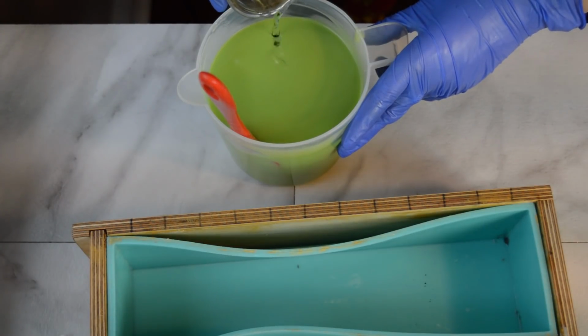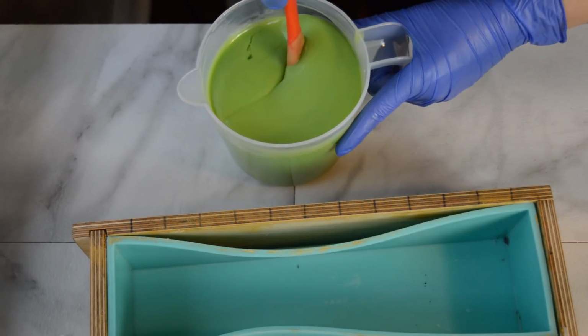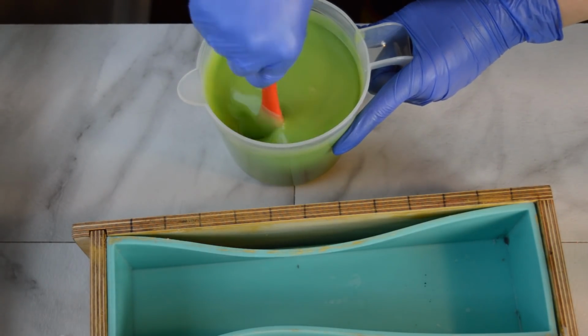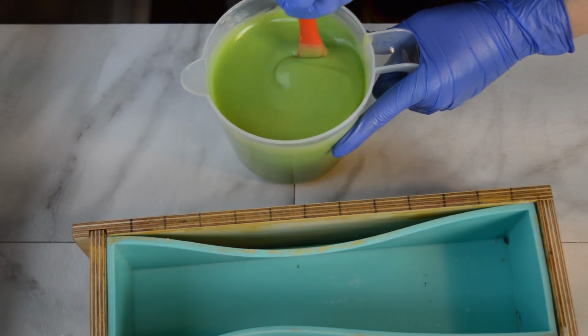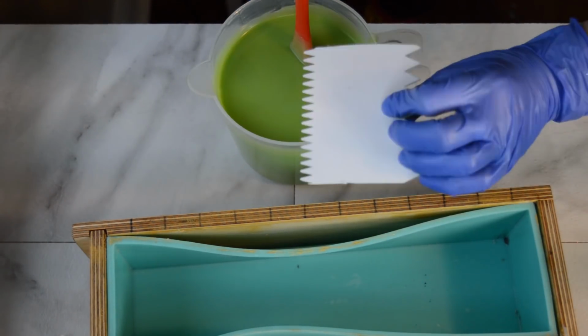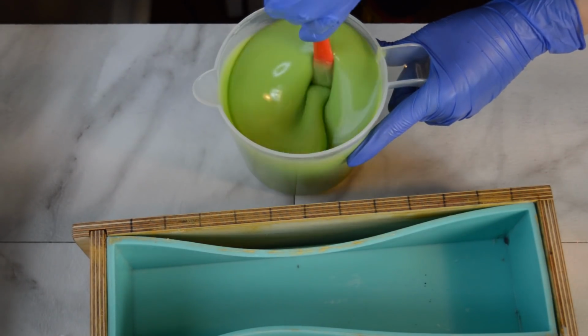I'm going to give this a stir and hope that it doesn't cause any type of acceleration or ricing. And then I will pour this into my mold. I'm going to let it set up a little bit so that I can sculpt it with this little cake comb here. Kind of get some grass going on.